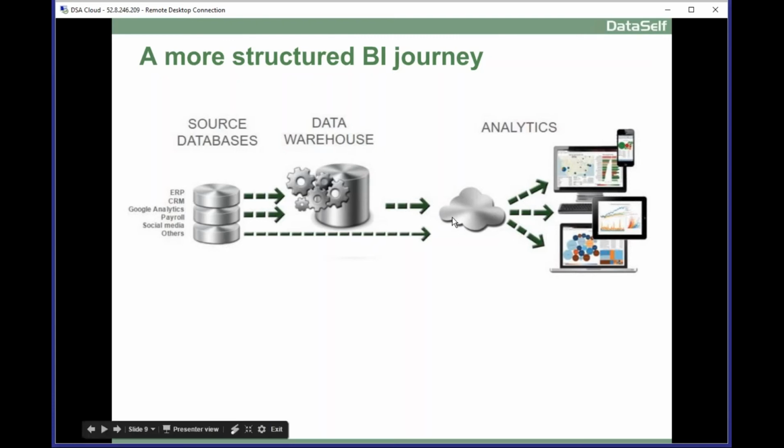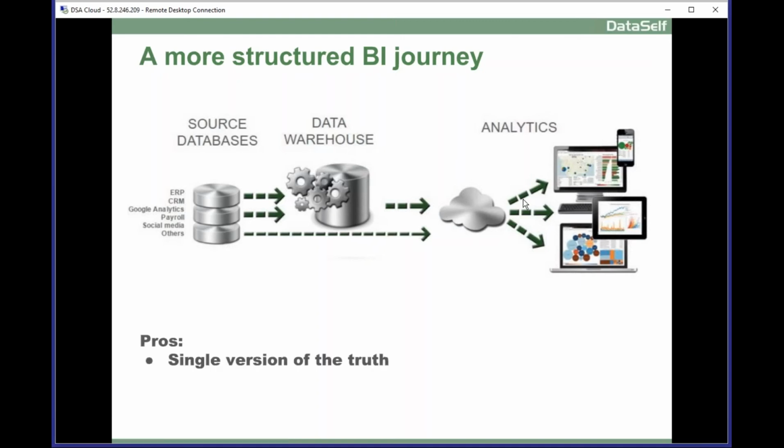Now, when you put the analytics platform on top, the reports will run fast and will be simple. And there are many pros when you use a data warehouse. One of the most important ones is the single version of the truth. So in the data warehouse, you define what revenues are. And if you have revenues with taxes and without taxes, you label them. This one is revenues with taxes. The other one is revenues with no taxes. So it's clear for users when they're building the reports to pull the right metrics from the data warehouse. So across the board, all reports will have a single version of the truth. Much easier to compare apples to apples in reports than if you don't have a data warehouse.